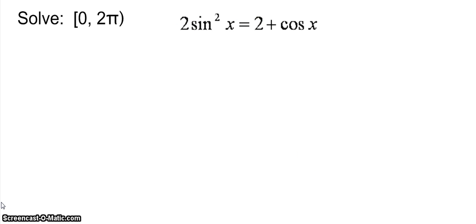Next one. I want you to try this on your own. This is going to be a little bit of a challenge, probably. But think about our strategies. So we have 2 different trig functions on 2 different sides of the equation. We talked about maybe getting everything on one side, maybe getting everything in terms of one trig function. See what you can do. If you get stuck, you can always unpause and hear my explanation. So pause the video, try it on your own, unpause when you're ready to check.